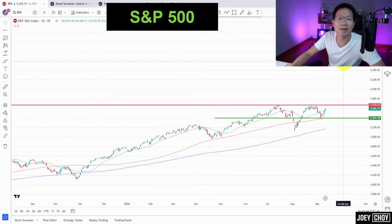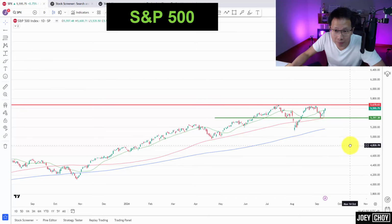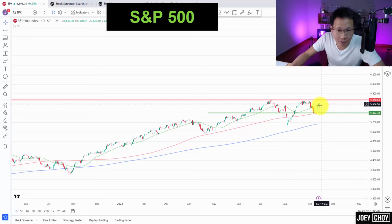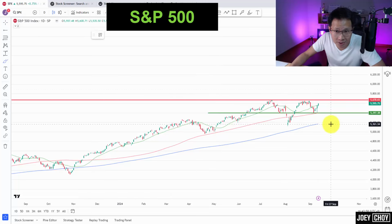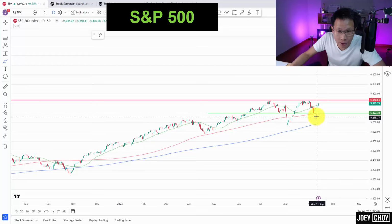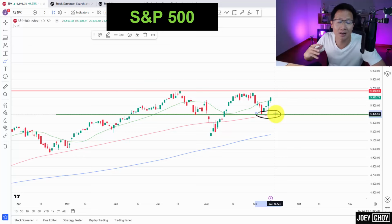Okay, next one, the S&P 500 index, a very popular index that tracks the top 500 companies in the US, and it's trading at about 5,595. So you can see that over the past few days, we started to see strength coming back as well as we headed towards this very key support level around the 5,400, right? That was where we spotted some bullish candles about 2 days back. Same thing, right? The market sold off, and then buyers came back and pushed the market all the way up. So quite a bullish candle for the entire market.